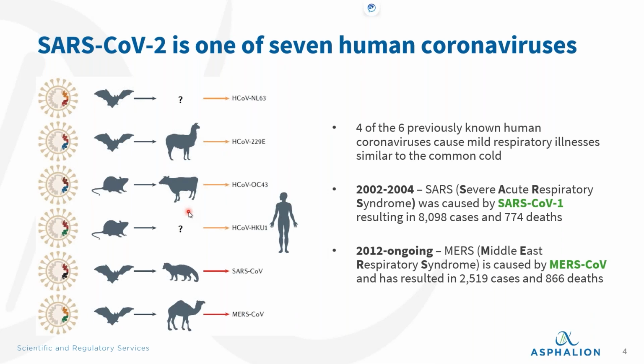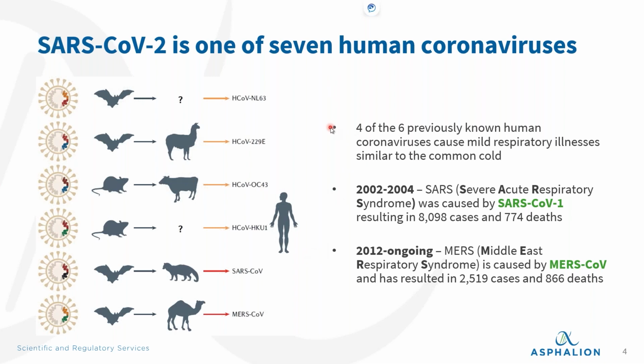As I mentioned, SARS-CoV-2, which causes COVID-19, is one of 7 human coronaviruses. These viruses are known as zoonotic viruses in that they originate from animals, and in the case of coronaviruses, they usually derive from bats, as we can see here. Of the 6 human coronaviruses that were described before SARS-CoV-2, 4 of them appear to have been derived from bats. They sometimes pass through an intermediate host before they go on to infect humans.